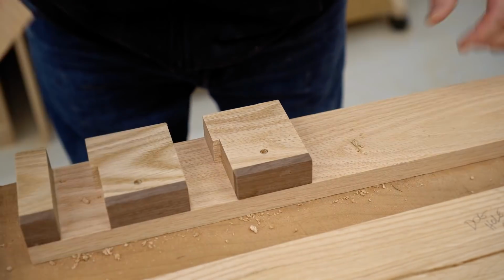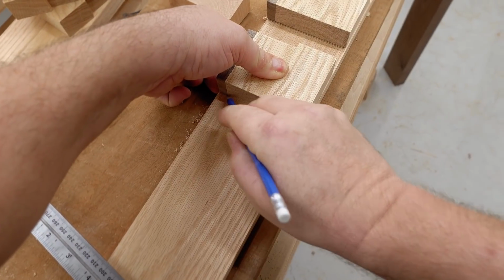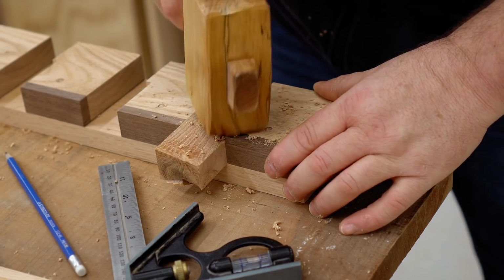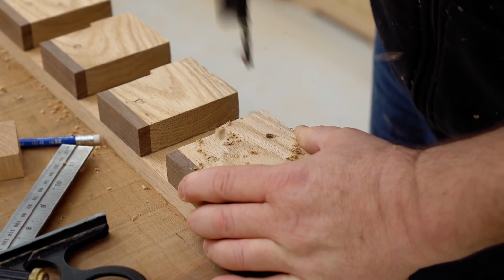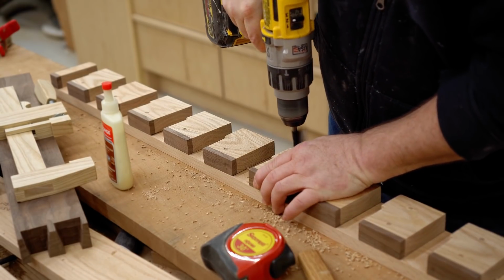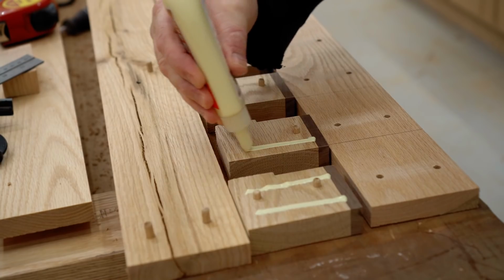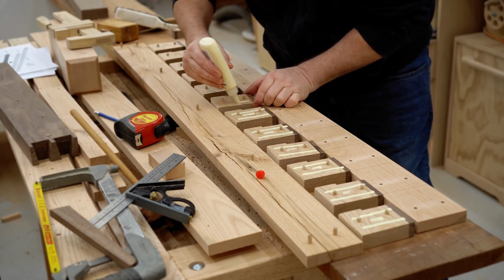Now, since I don't want any metal, screws, or nails or anything on the top of this workbench, I'm actually nailing these blocks in place with 1/4 inch dowels. And then I can add dowels to the bottom, and that will lock them in place so that they won't move while I'm gluing it up. And then I can take it all apart again and get some glue on there and actually glue it up.